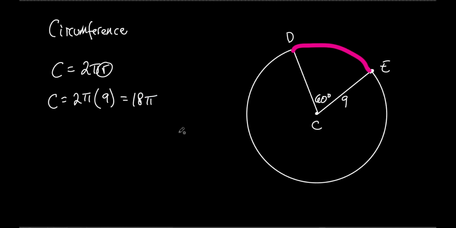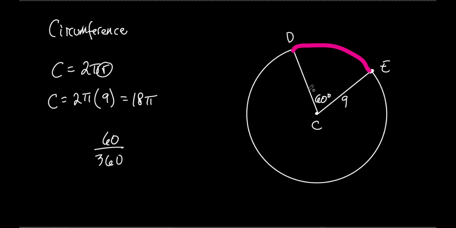Now, we know what it is around the whole entire circle, right? And we've kind of done what we're going to do here in a second before. How far is it from here to here? Are we going the whole way around the circle? No, we're going a certain percentage, or a certain fraction of the circle. What is that fraction? What is that percentage? 1/6? How'd you get 1/6? What math did you do? Give me the math. 60 over 360. That's what I wanted to hear, okay? That was right. I was just waiting for you to say it.